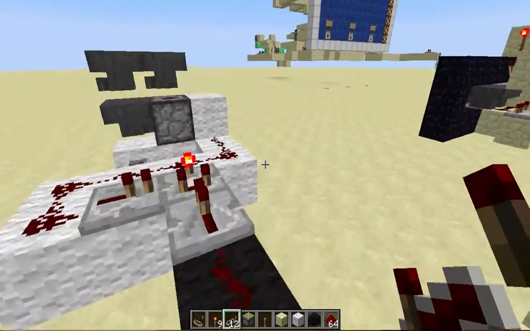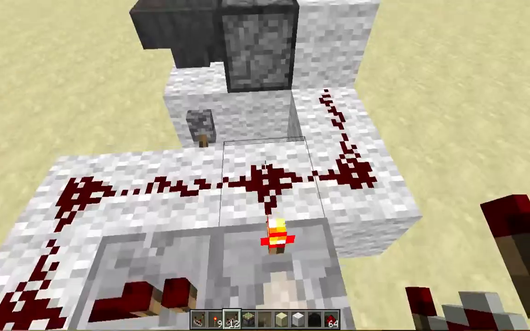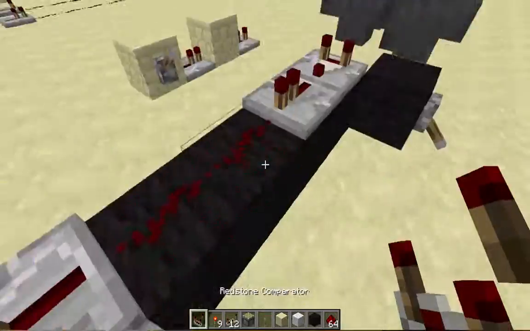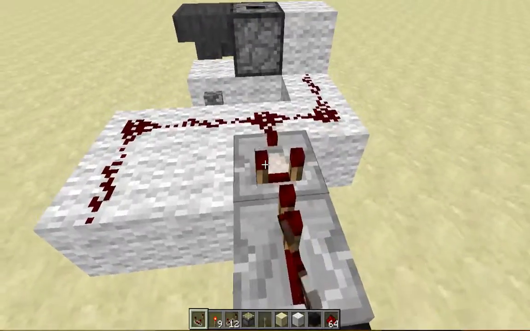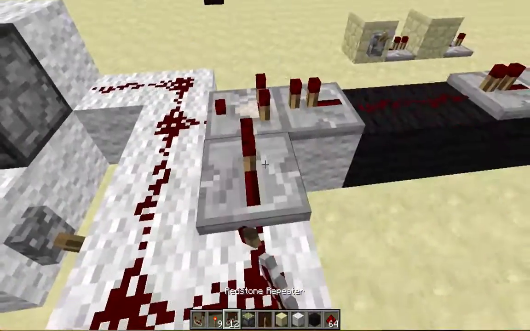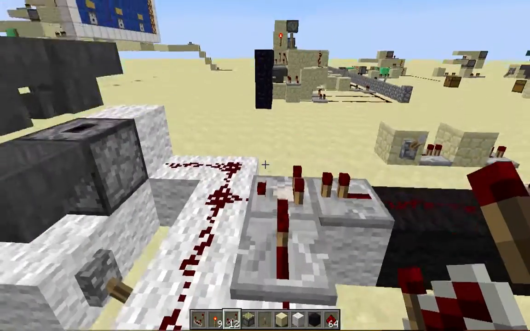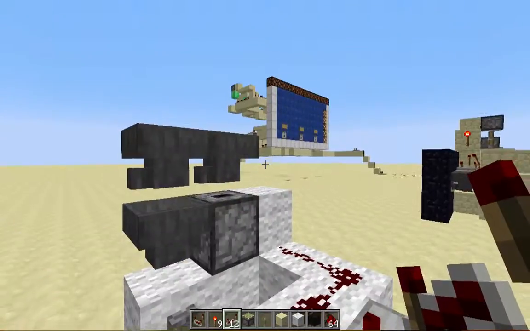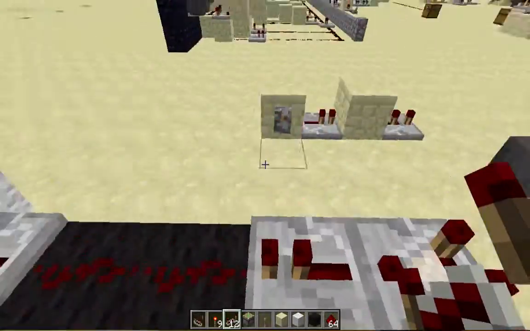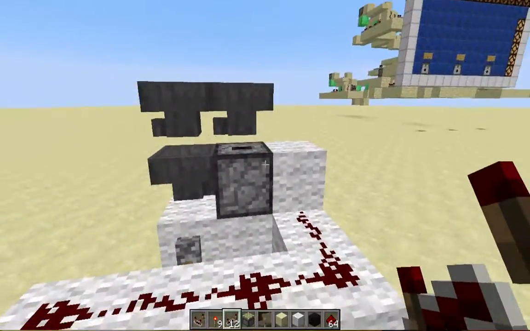The way that we do this is with a clock. So, just build this clock. It's just a pretty basic comparator clock, except we have a repeater feeding into it, just so it takes slightly longer. If we don't have the repeater here, it'll feed out twice as many items. So that now, for the pulse length this emits, it will pulse once for every item that was in there.